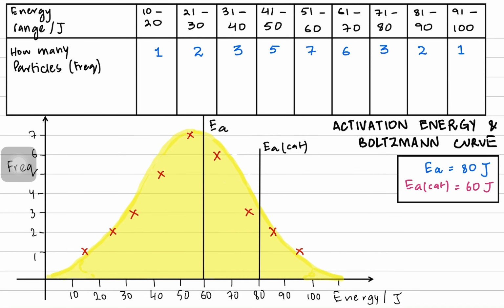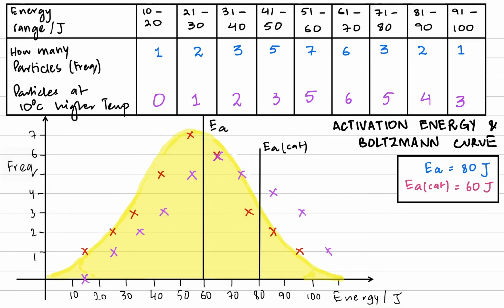Now moving on, imagine if I were to plot another graph with particles at 10 degrees higher temperature. Now I am focused on their energies if the temperature was 10 degrees more. So there were 0 particles with energy between 10 and 20, 1 particle with energy between 21 and 30, 2 particles with energies between 31 and 40, and so on. The table was completed. Like there are 6 particles with energies between 61 and 70 joules, 5 particles with energies between 71 and 80, and so on.